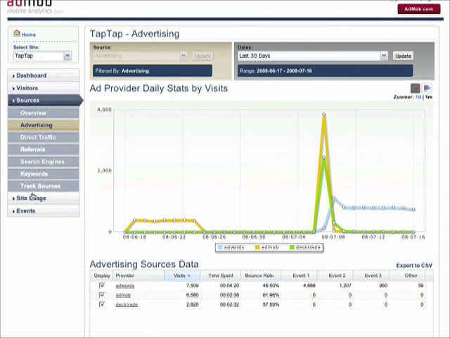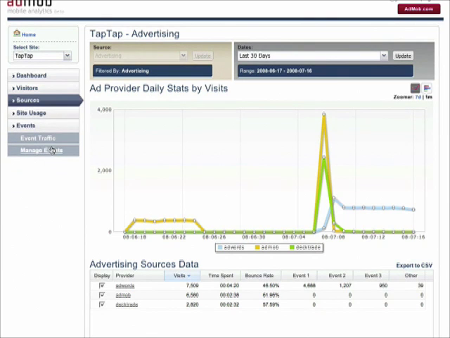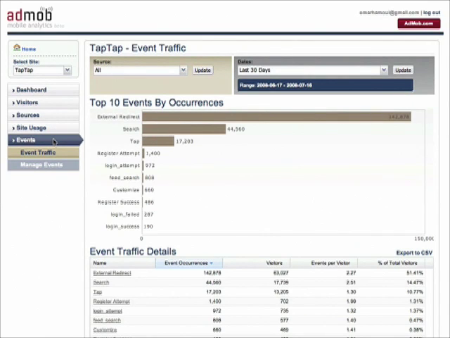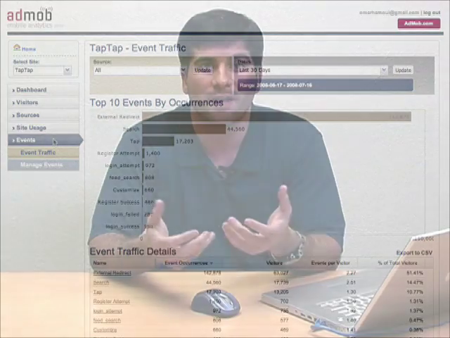And essentially, the last bit, which is really important, is what are users doing on my site? So I can dive into events here, and I can take a look at how many of the users are searching, how many of them are registering, how many of them are actually interacting with my site the way I want. And all this is, of course, configurable by any site, and the events can be custom built and defined for your site. So it's a really exciting product, and we're hoping that the data it provides is really going to help to change and make better decisions in the mobile web.